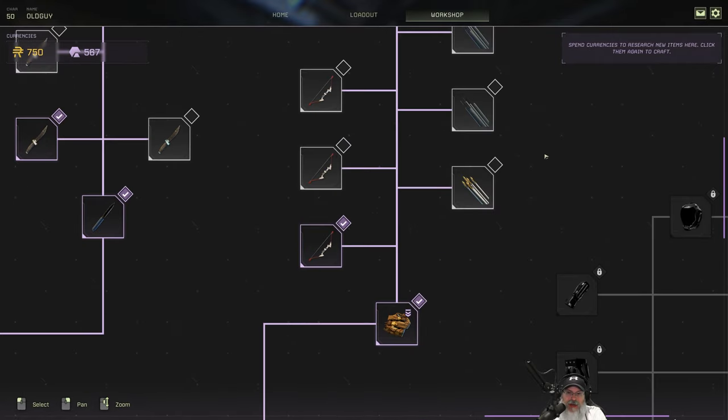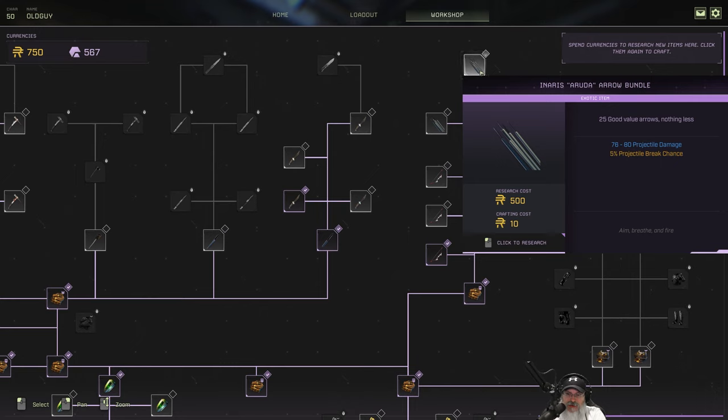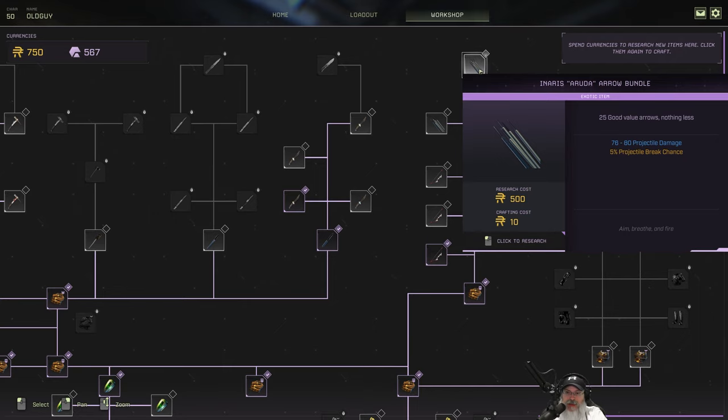It wouldn't be a bad idea, I'm thinking, to start off with some really nice arrows. I mean, it's going to cost me 500 Ren to research this, but after that, then it's only 10. That's really cheap.